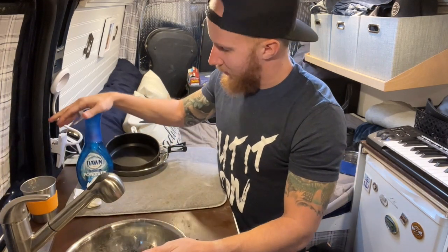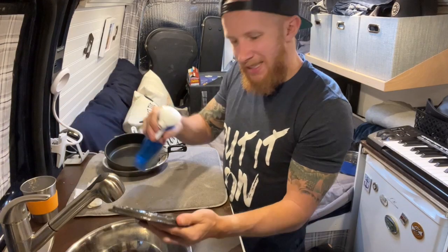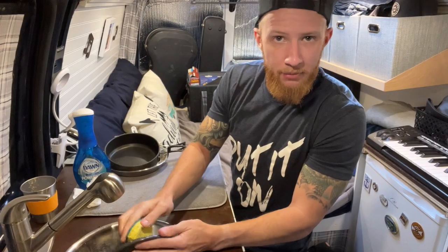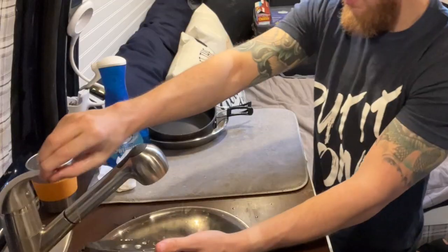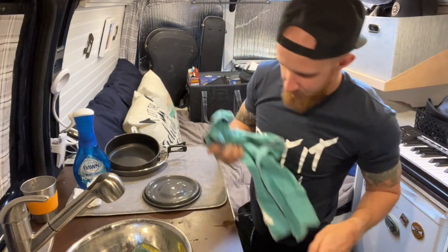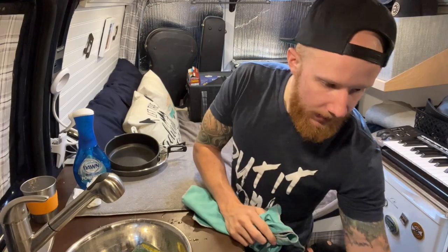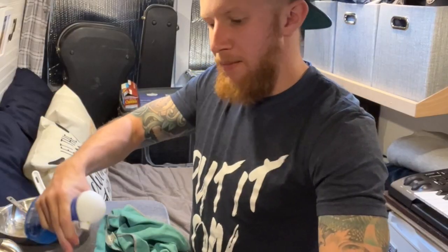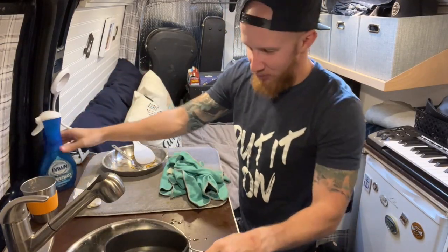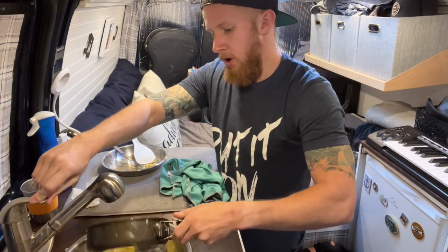The reason I got this stuff is because I saw it on a commercial, and it's supposed to be easy to spray. It's supposed to clean pretty well. A little bit of water. Once I get most of the soap off, grab my towel here. Give it a quick dry and off to the side. Next we do the pan. Pop, pop, pop. This is so much easier than actually putting soap on a sponge. Oh, a little much there.